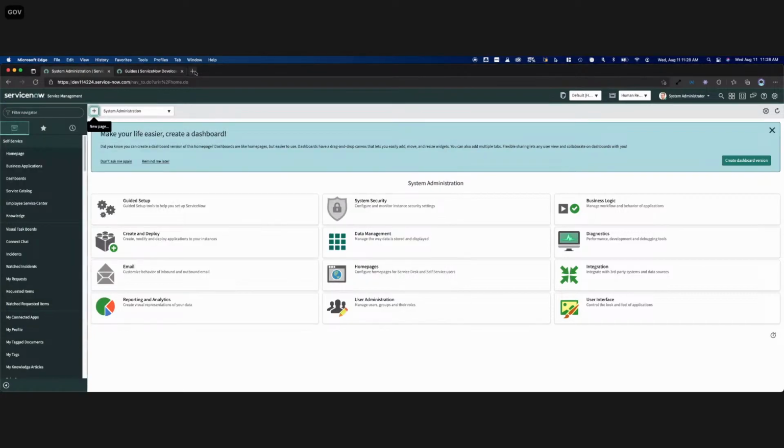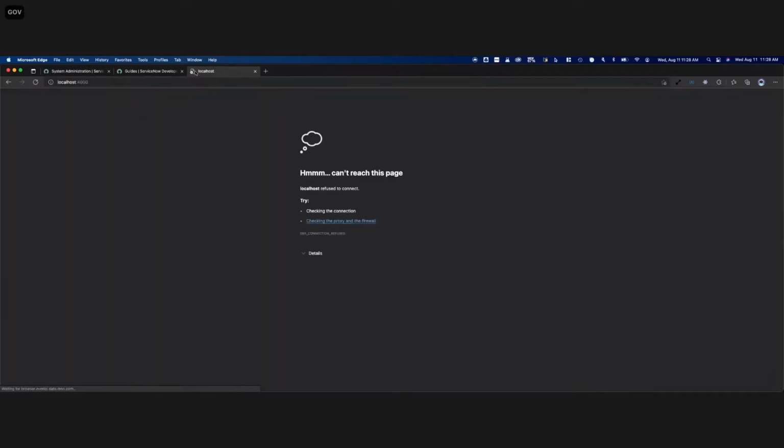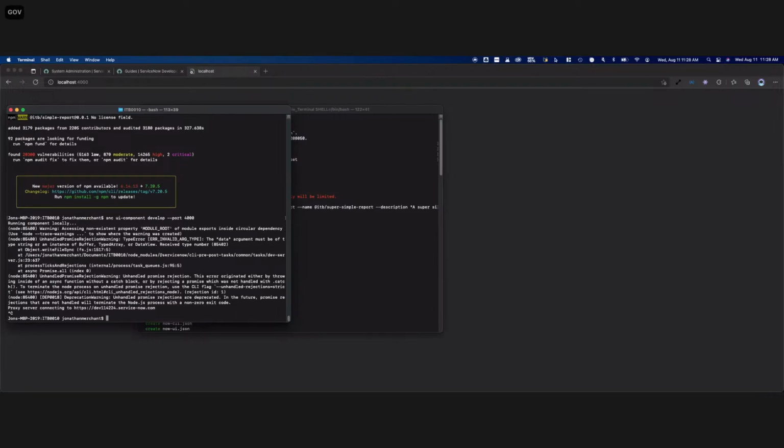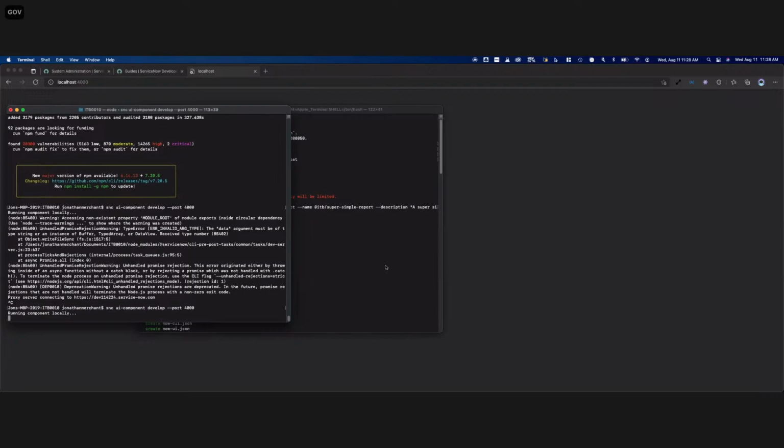It normally should say that it's compiling. It's not, so let's Control C this and try it again one more time. Try changing the port, or that's fine.